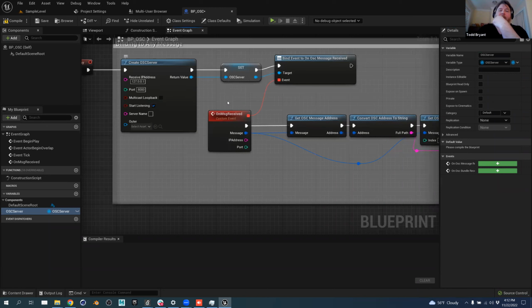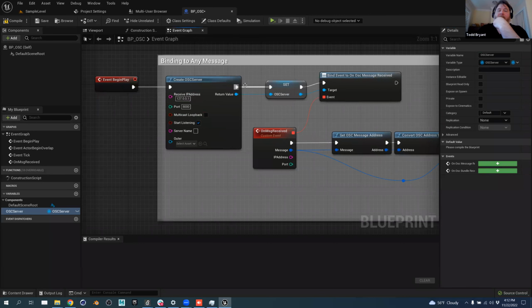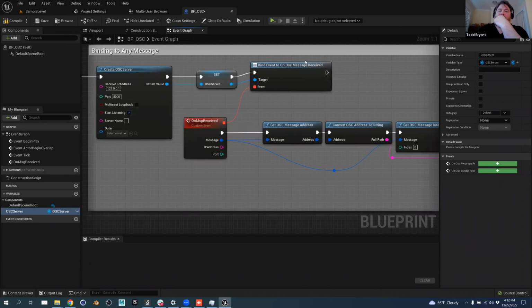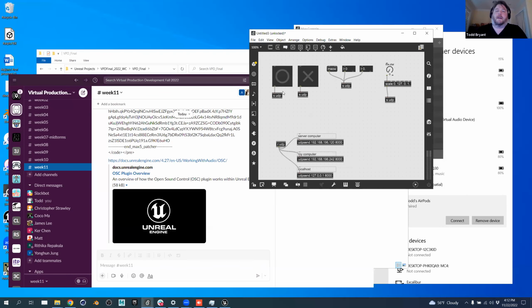Then what happens here is that when I create the server, it says we can now start receiving messages on when we receive OSC, right? So on Event Begin Play, I only want to hit the play button, create the server to receive all the messages, and then start receiving messages on this event. OSC has to be sent, it's an internet protocol, so it has to be sent on addresses. So this is where we add in URLs. So I don't want to send a bang, because how do I receive a bang? I only want certain things to be sent to certain places.